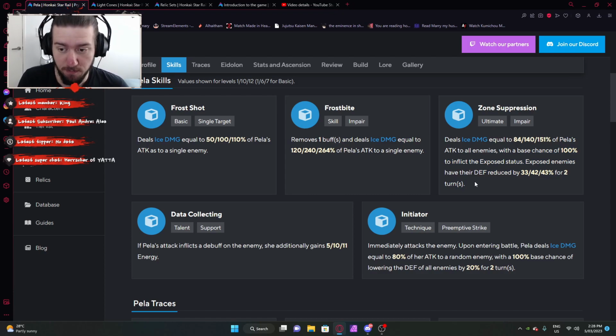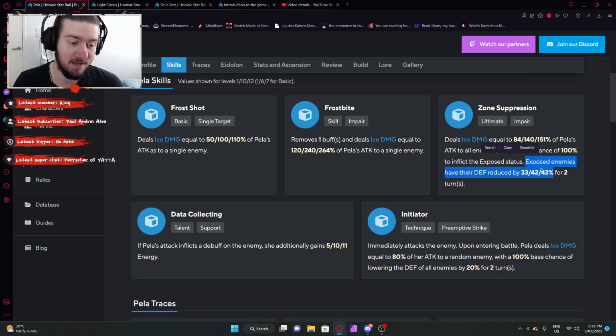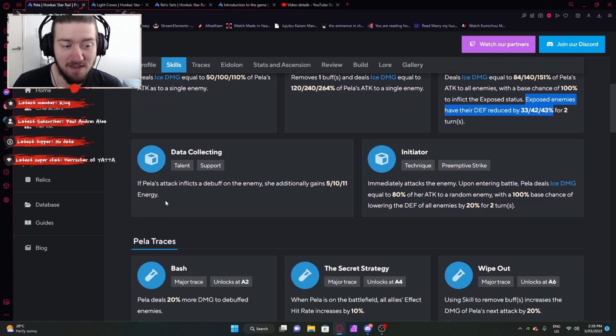So actually really good. Exposed, you probably want to run an effect hit build to a certain degree just to make sure that this 100% base chance actually stays near 100% with all of the different effect hit resistances happening on different enemies. So you're really going to want to be applying this exposed thing, reducing defense, because, well, a 43% reduction is a lot of percent.